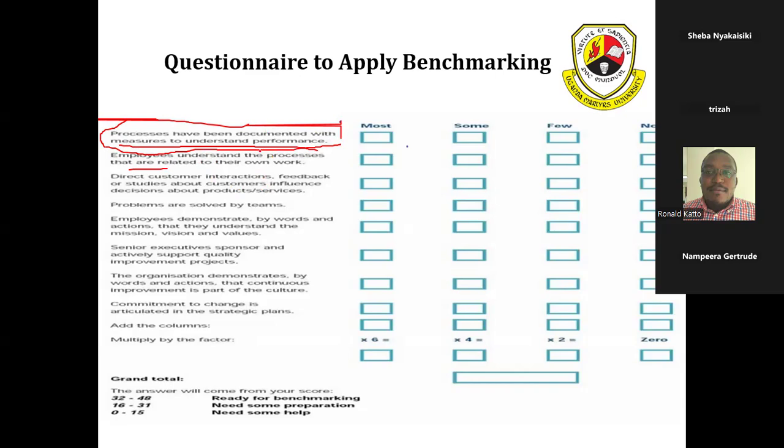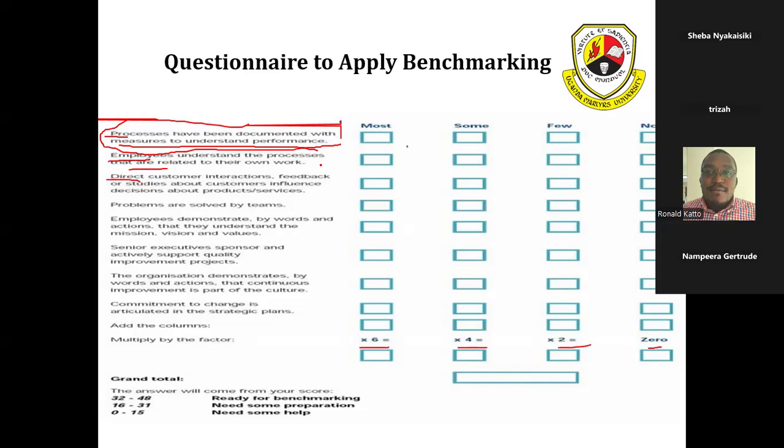You can go through this by yourself. And you see here at the bottom, it gives you marking points, or rather marks to give to a response, so that you know exactly where your gap is. So you would have identified, for example, about your processes, and then employees' understanding, whether there's been proper communication to customers, and so on and so forth.